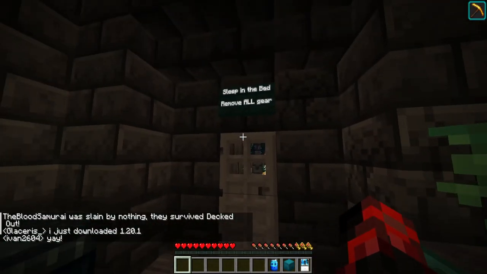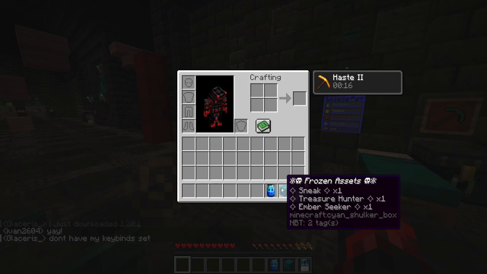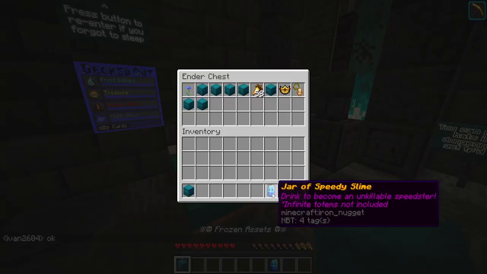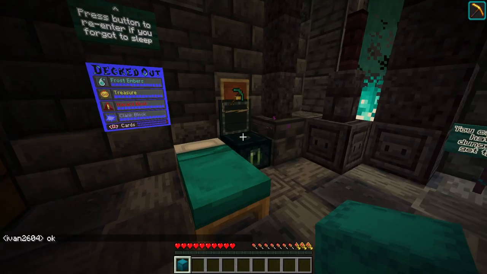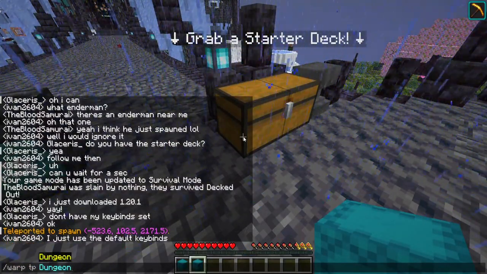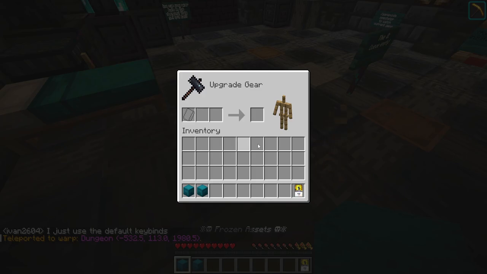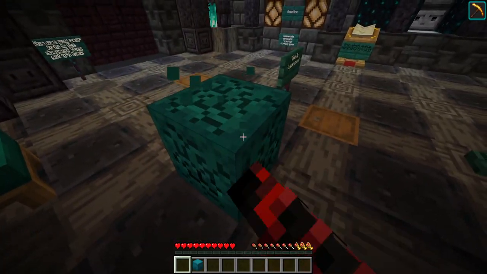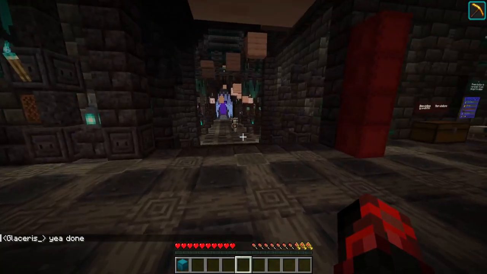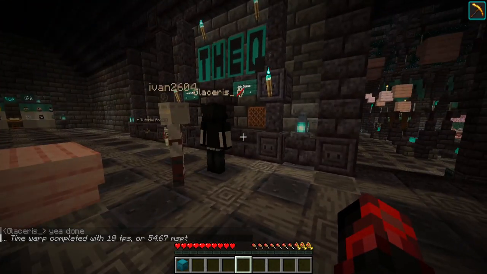So, my stuff should be in there. Okay, nice. Throw that in there. Throw our jar in there. Go back to spawn. Grab another one of these. At this point, I'm just gonna have a bunch of shulker boxes with random things in it. Alright. The dungeon is ready for its next victim.